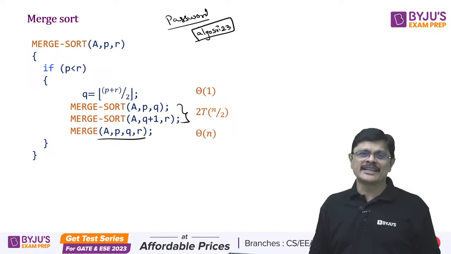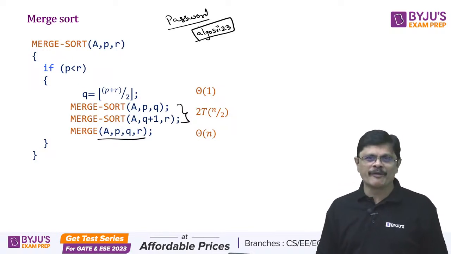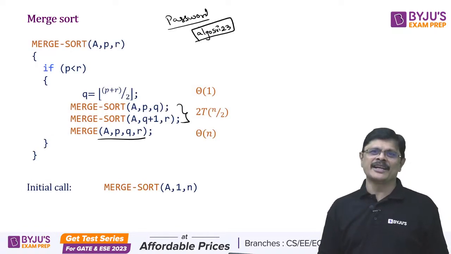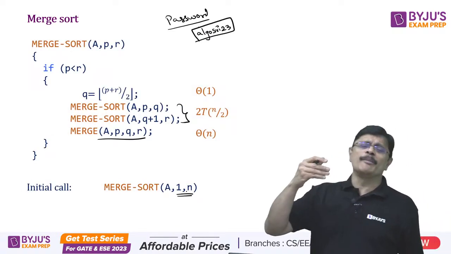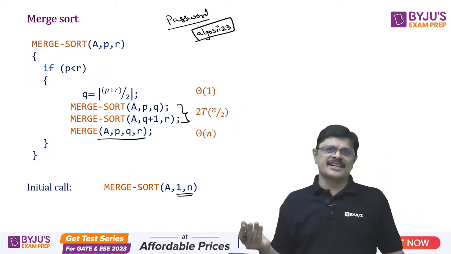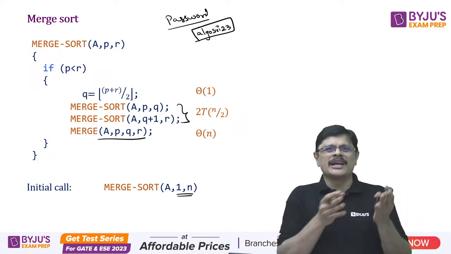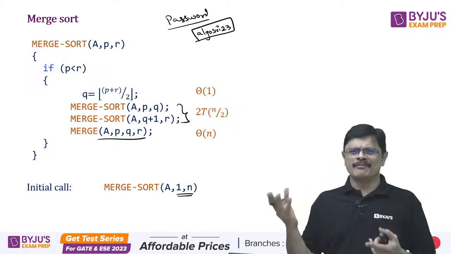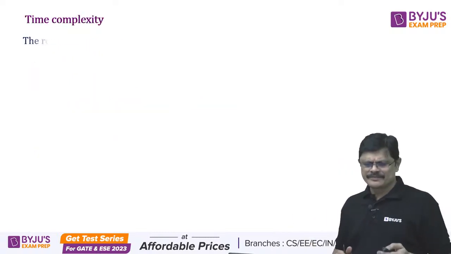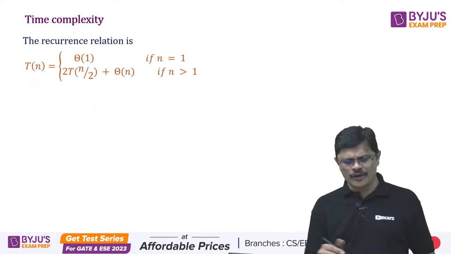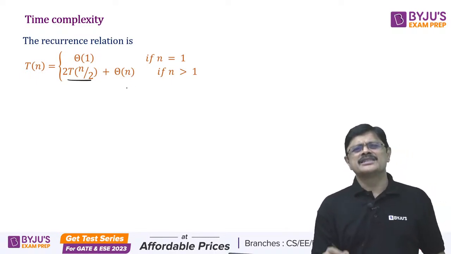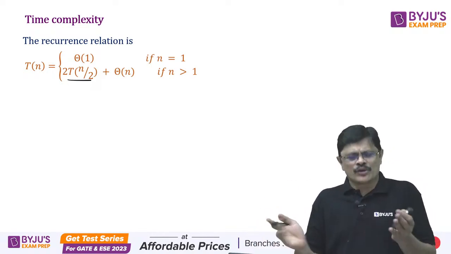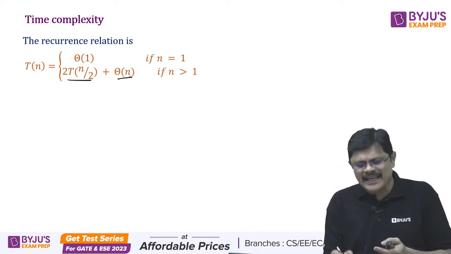And the complexity for merge sort would be what? Of course, it is not given; the time complexity might be given in the next one. Actually, we call this problem for the first index and last index. If you are writing C programming, it may be 0 to n minus 1, but in algorithms, generally our indices start from 1, so 1 to n. So the recurrence relation for this would be 2 times T(n/2) plus theta n. There may be some additional constant, but that hardly matters, and it can be ignored when you write theta n.